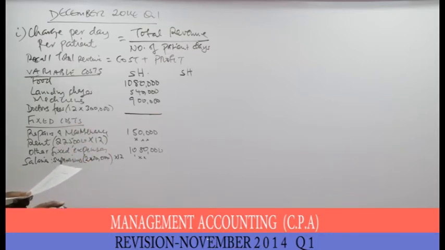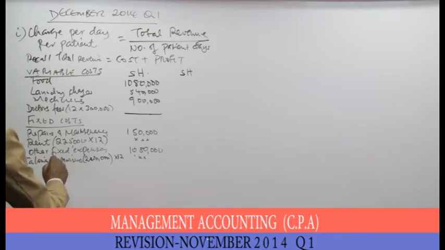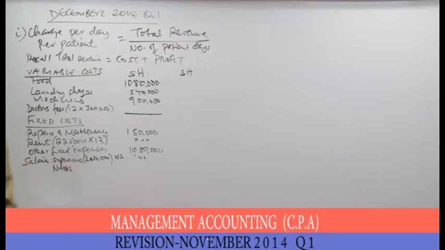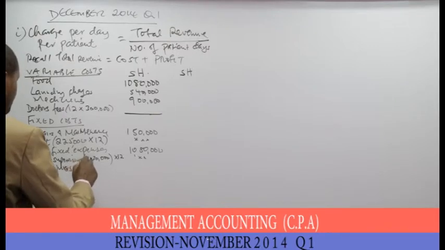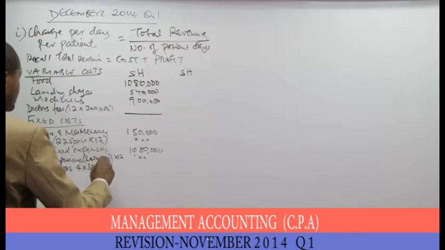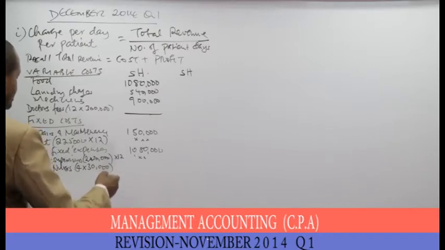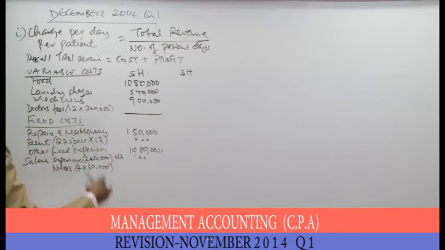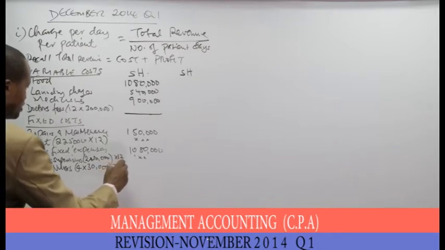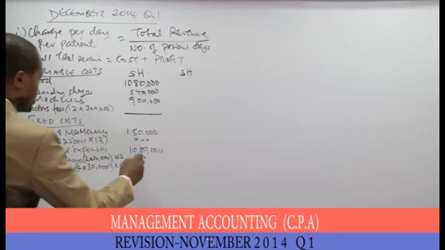The same story with nurses. Nurses are paid how much? Nurses are paid 30,000. And how many nurses are here? From the question again, we have been told there are 4 nurses. So we'll have 4 nurses times 30,000, that is the amount paid to nurses per month. We multiply that by 12 to get the total amount paid to nurses.